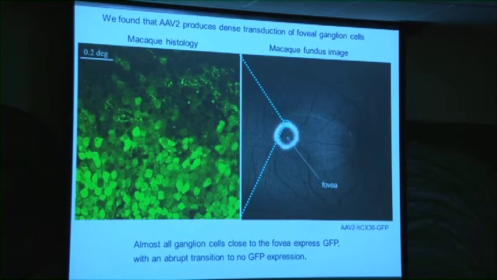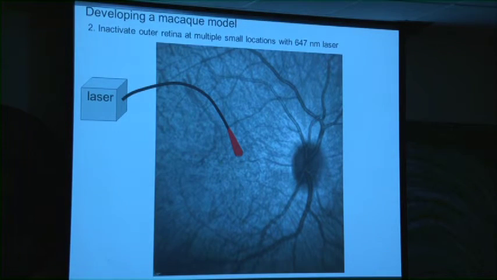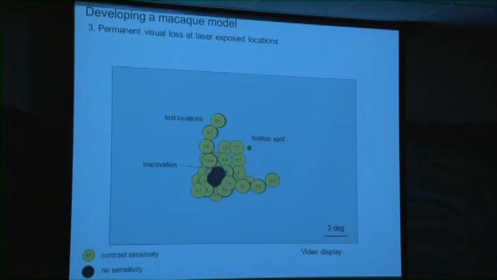However, this still is encouraging because the number of cells that you see in the macaque is hundreds of thousands. These are ganglion cells that are transfected. So that may still subserve useful vision. What Rochester is trying to do is to make a macaque model of blindness, which is challenging because there isn't any genetically available macaque model. So they're using a laser to ablate small areas of photoreceptors and then do psychophysics.